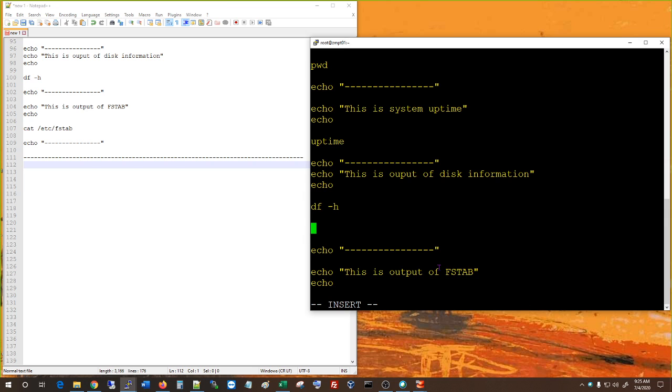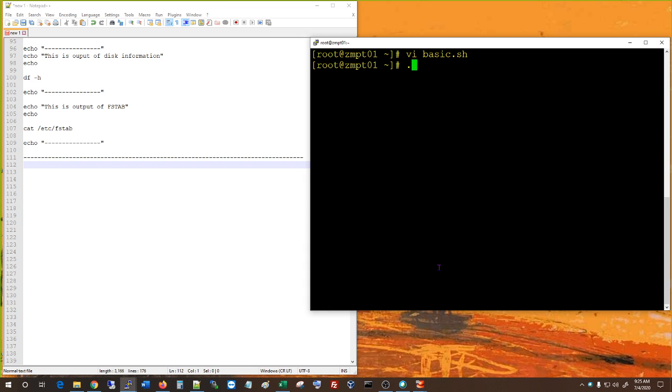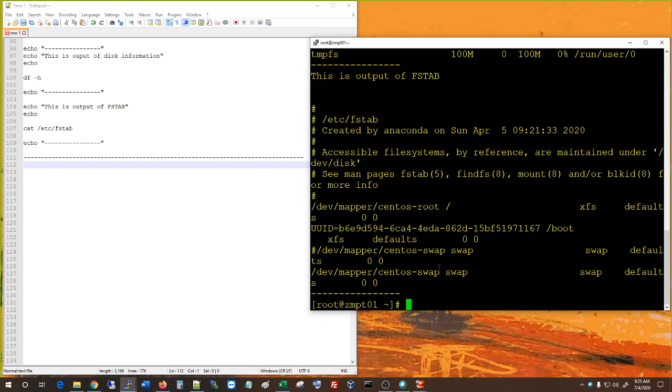What I'm gonna do is I'm gonna put a pound sign before free -h. Okay, so this command is now going to run. So if I do basic, the command free -h is not going to be there.